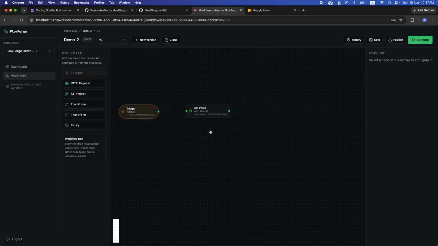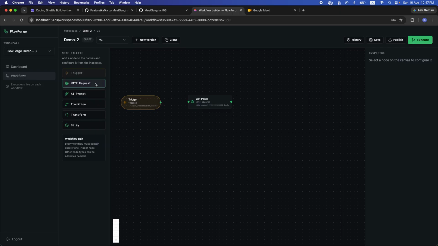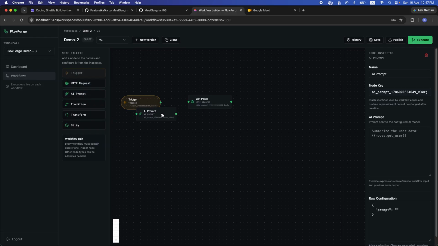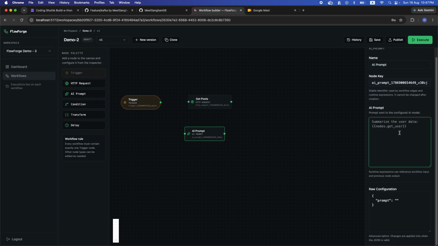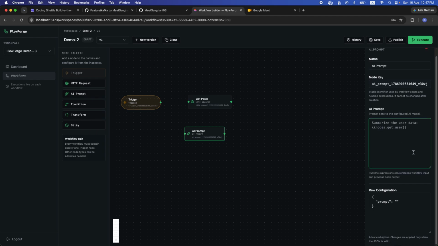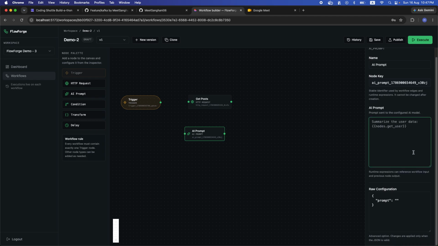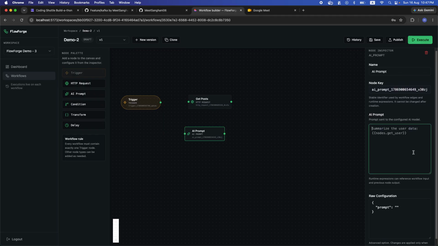Okay. Then we have more functionalities as part of nodes. We also have an AI prompt node. In the AI prompt node, we can give an AI prompt like summarize the user data, or we can give any other use case as well.